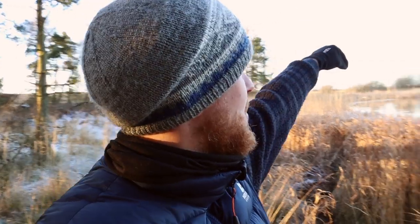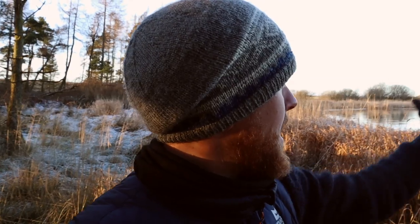I had a pair of goldeneye come in and land right in front of me. I managed to get a couple of images but I don't think they worked out. Then they kind of followed the edge along here and ended up on the other side, where they were for a long time and I couldn't really get a photo. I filmed a little bit then. But then they came back over and I had one of them really close — the female really close. And then after that, the male came a little bit closer as well, so I got a few images there, which I'm very happy about because I've been out here for pretty much all day.